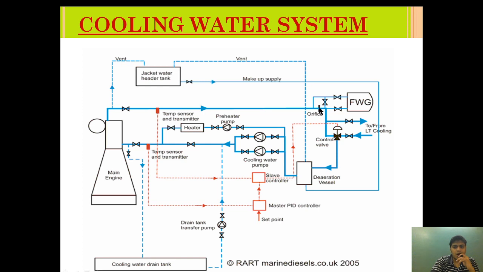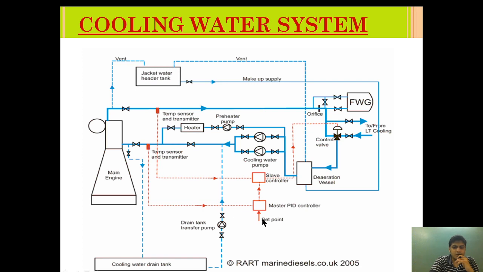An orifice is provided at the outlet of the jacket system to provide back pressure restriction, ensuring the system maintains correct temperature and correct pressure. The header tank is again provided for the same purpose — maintaining any leakage in the system and providing a vent path. To recap the master and slave controller: suppose the set point is 78 degrees, the inlet temperature is 68, so the difference is 10 degrees. This is fed to the slave controller, which knows 78 degrees needs to be maintained. The outlet temperature is measured at 76 degrees, a difference of 2 degrees, and it accordingly bypasses the cooler to raise the system temperature to 78 degrees Celsius.